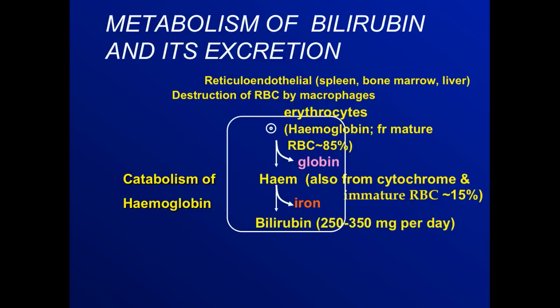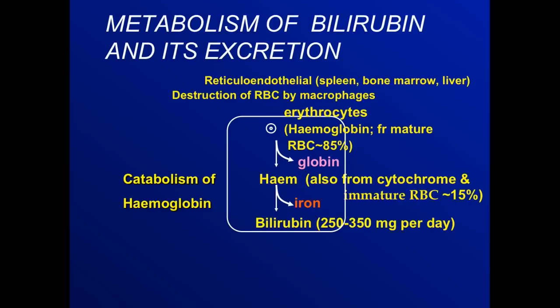So before bilirubin, it will be biliverdin first. These are several steps that I have already summarized into the final step, so you can refer to the textbook to see how catabolism of hemoglobin occurs. Right, this bilirubin, which may be about 250 to 350 milligrams per day, needs to be excreted, because if it gets higher, it can cross the blood-brain barrier and cause damage to your brain cells. So it needs to be excreted by your liver.